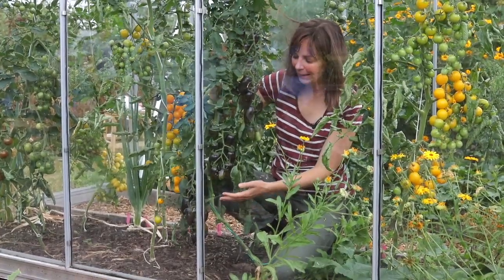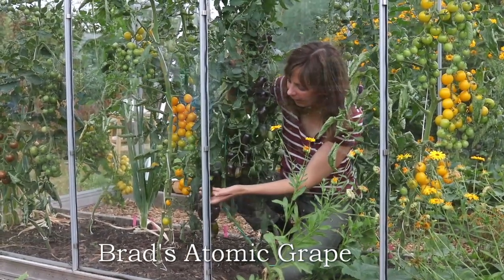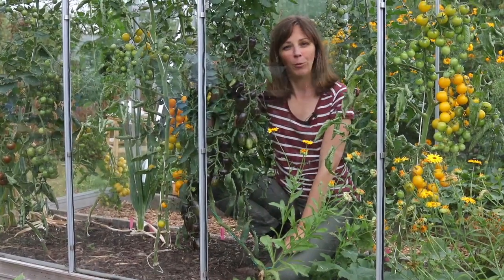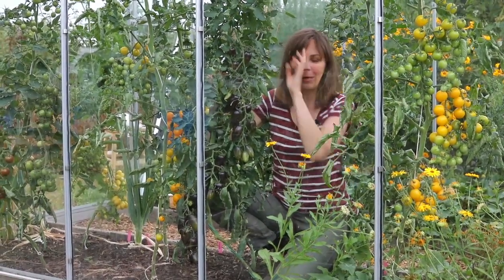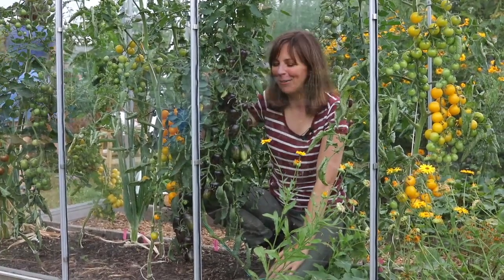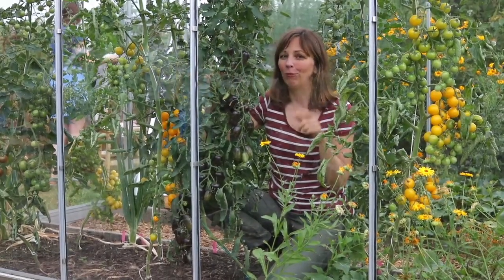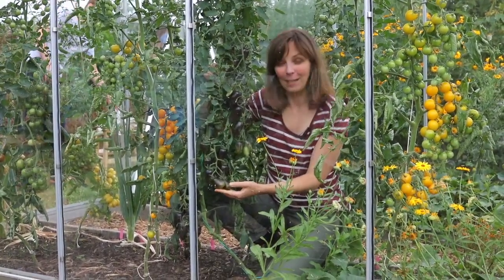The most striking variety among all the tomatoes we're growing is Brett's Atomic Grape. You can see it has all kinds of colors — purple, green, yellow — it's striped. It is another introduction from Wild Boar Farms and has become very popular very fast. On the Baker Creek website they tout it as their favorite tomato. I would also say it's the most Instagrammable tomato — when I looked at the hashtag Brett's Atomic Grape on Instagram there were over 500 posts. But the question is, of course, is the taste worth it?